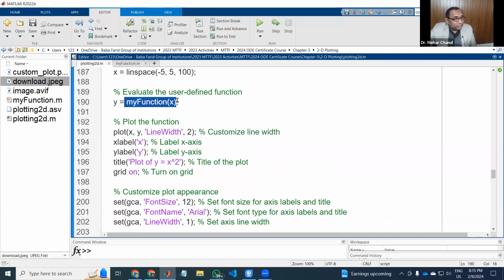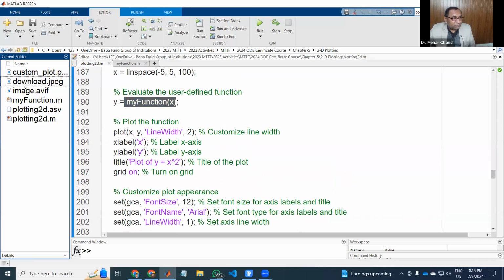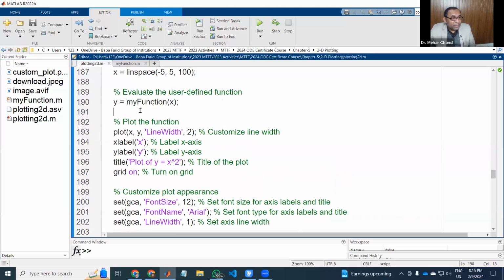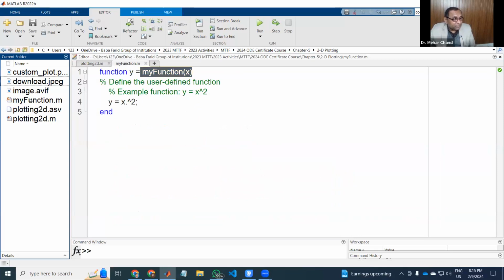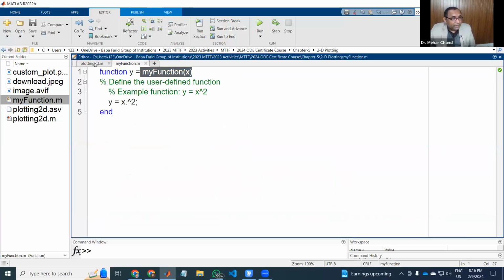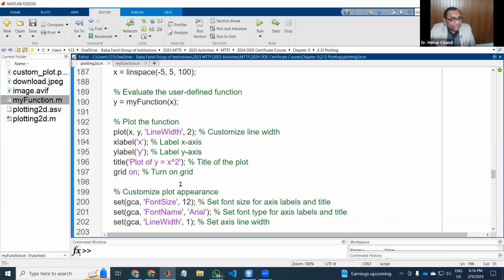We are not using an inbuilt function, we are using a user defined function. But all the files which you create must be in the same directory, and this will be easy to plot. You can see this user defined function is in the same place. Here is my function. Okay, and when we execute, the rest of the things are the same.